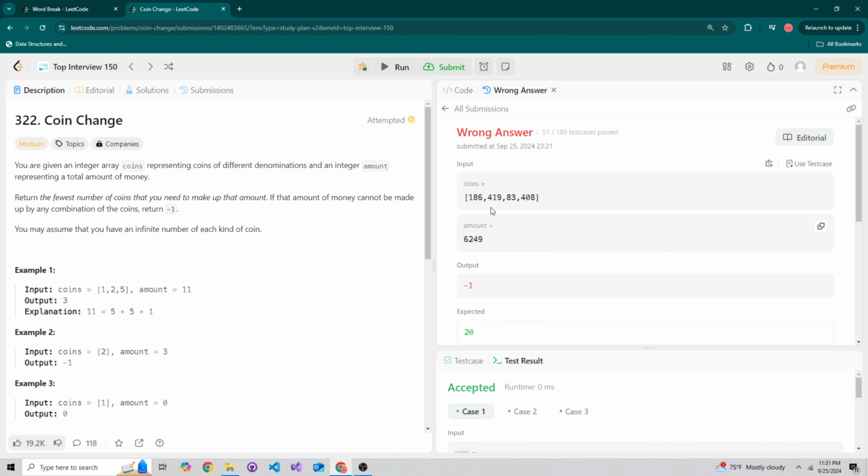So my solution sorts the vector, takes this, and then it just subtracts the maximum number of times that it can go into the amount, and then it keeps going until the amount equals 0, and if the amount can't equal 0, it returns -1. Unfortunately, with some combination of numbers and some amounts, you can't just take the maximum and expect it to work, right? The minimum number of coins that you need might be a combination of everything but the max number. Let's just say, for example, I don't actually know, I didn't calculate this out, but that's the problem there, and it's quite a big problem.